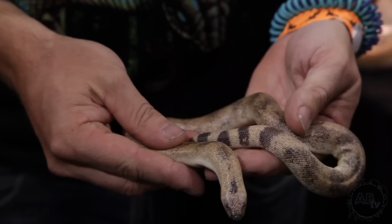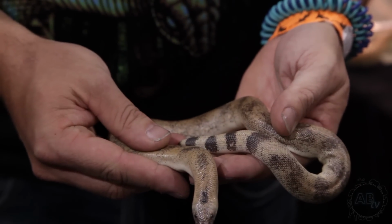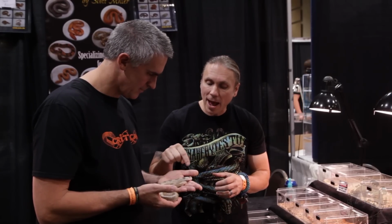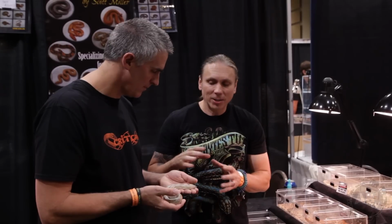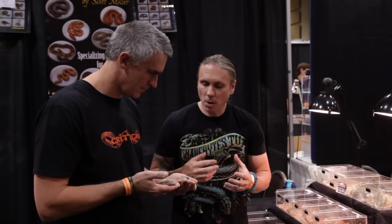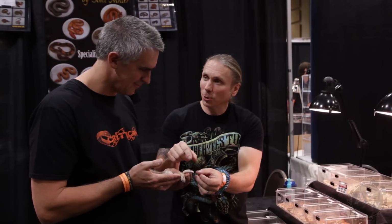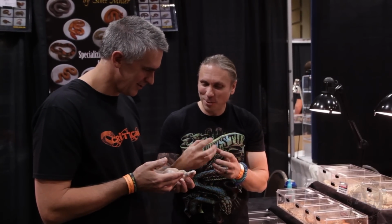And you can see, instead of that kind of solid brown, you have the silver and dark earth tones going through, and you can definitely continue to see his pattern. Again, in the normal Johni, it's just going to turn all brown and you're not going to see much. But it's kind of cool how the defense mechanism here, the tail and the head almost look exactly alike in a lot of ways. They're real blunt and stuff like that. But again, kind of a cool boa.